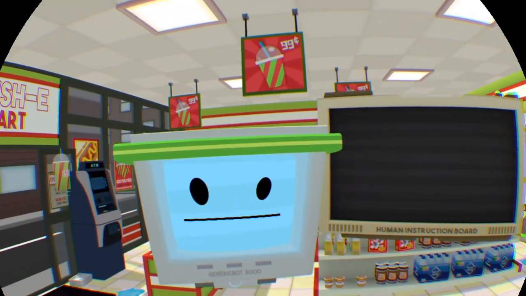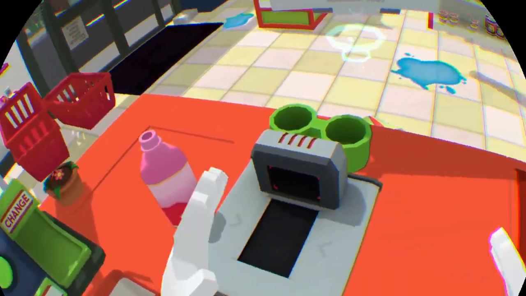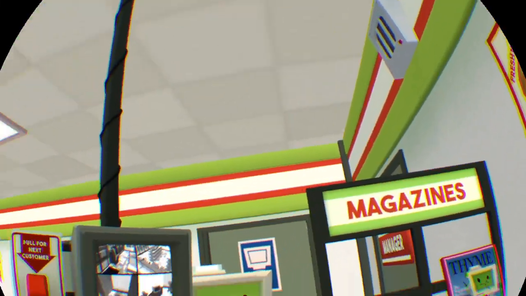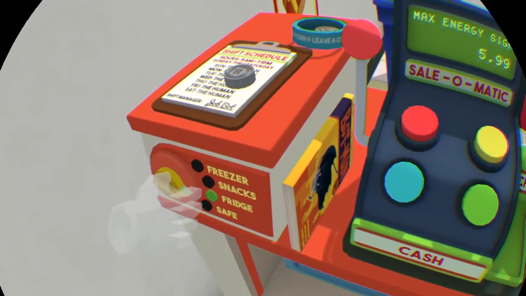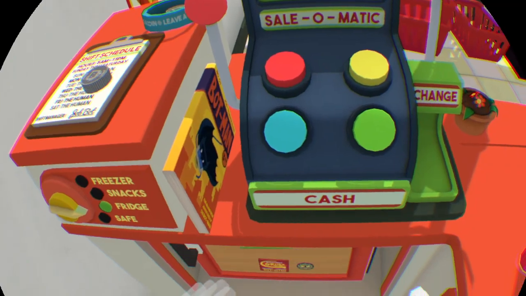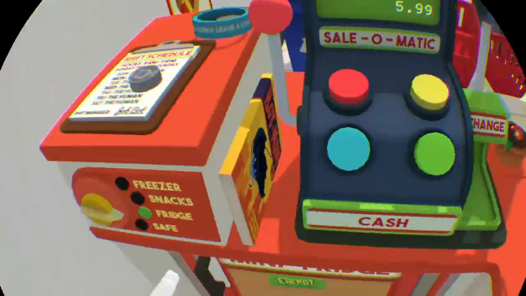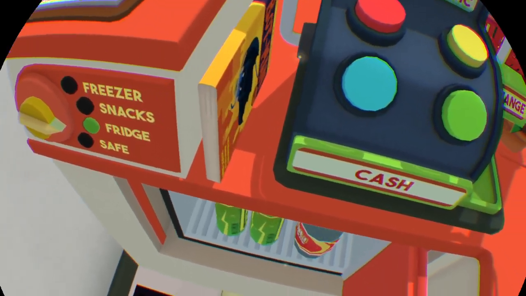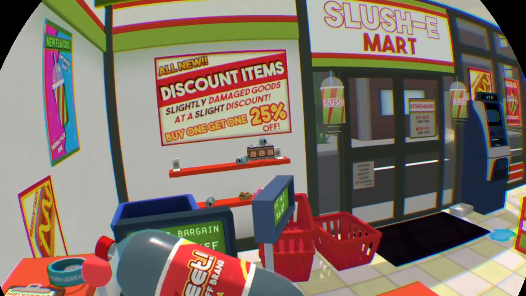Oh, I just got back from jogging, and, oh man, do you have something to replenish my electrolytes? Yeah. Fridge. You want an energy drink? That was completely by accident. Hang on.